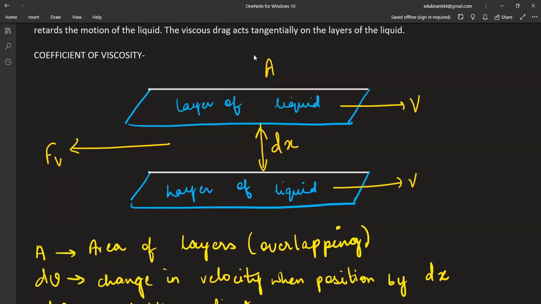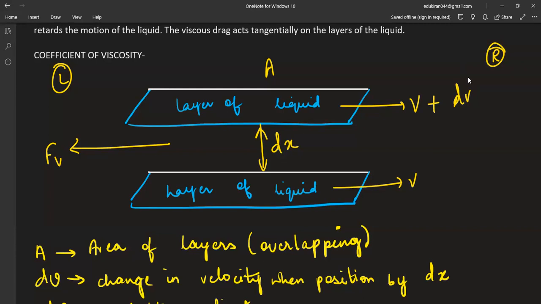Now see, this is the left hand side, this is the right hand side. On the left hand side viscous force is acting, while forward it is moving. So when the viscous force is acting behind, this will be moving forward a little, this will be moving a bit behind, but there will be a difference between them. Fine. So let's say the change in velocity is a very small dv. There's a very slight change because if two layers are moving and there is a viscous force acting, something is opposing it. So one will be moving slightly forward, sometimes a bit backward. So this change in velocity we have taken as plus dv just for calculation purposes.